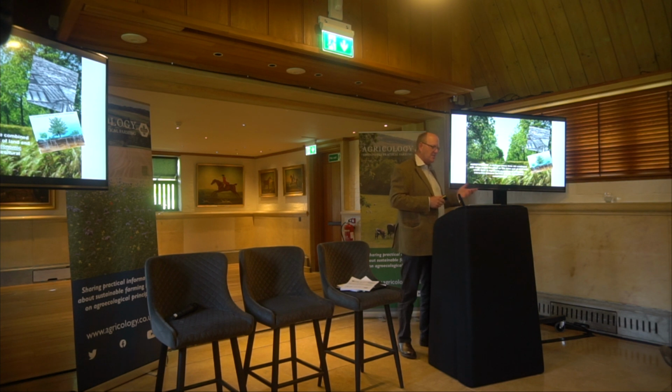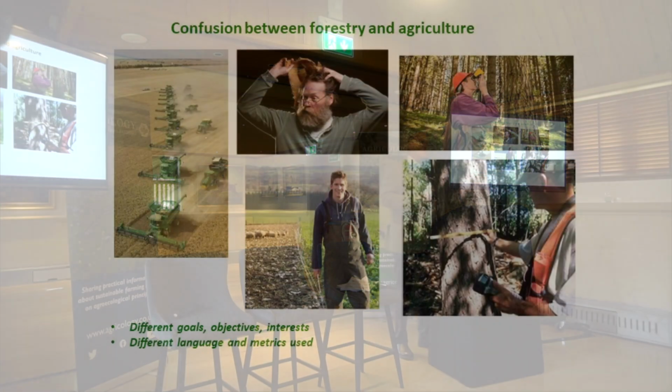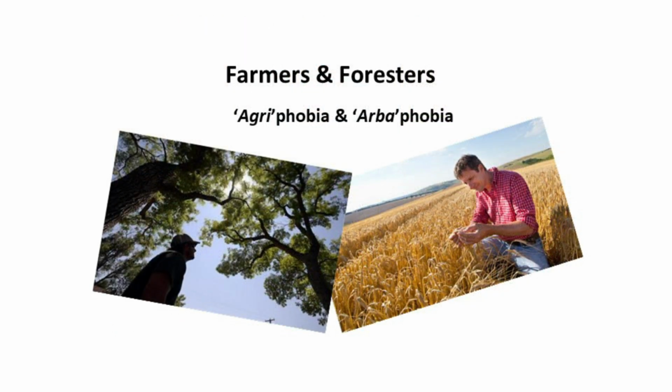So agroforestry really is a land use where trees are combined with either crops or livestock, silvopastoral, where there's a significant ecological or economic interaction. Now they can be negative interactions, competition, or they can be positive and giving us benefits. But some of the challenges are that foresters and farmers have a lot in common, probably more in common than we think. We both make a check shirt look pretty damn good. But actually we talk a different language. We use different measures and metrics for measurement. But there's a shared interest in achieving the same goals. You could say that farmers have arborphobia, and foresters have agriphobia, and we need to get over that infection.